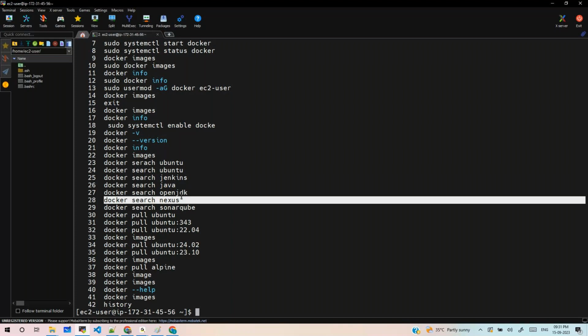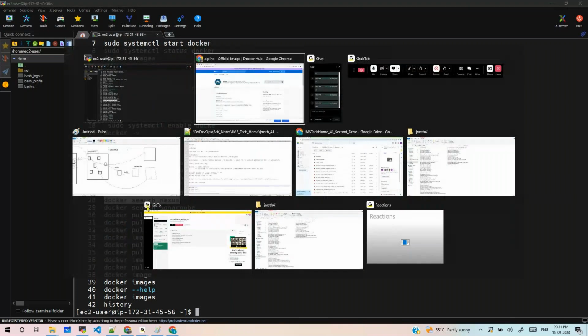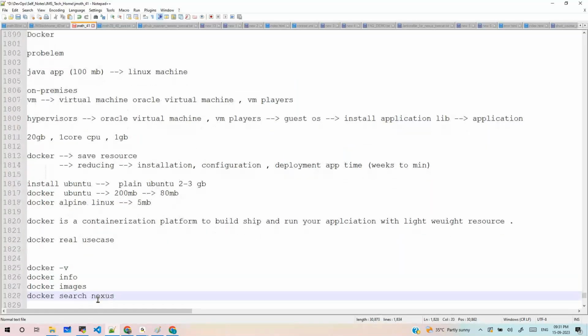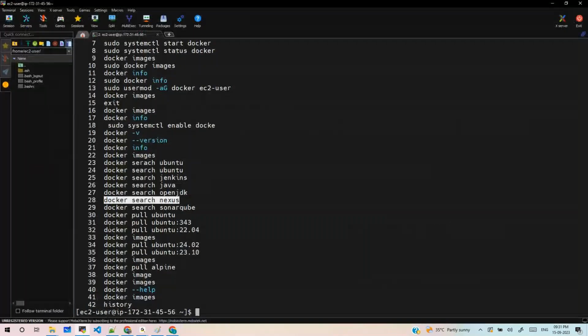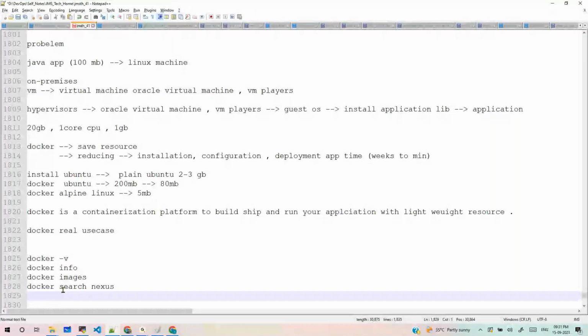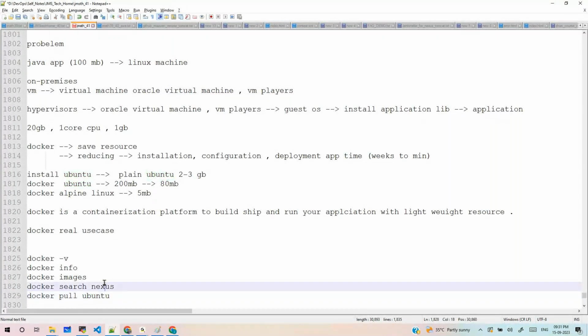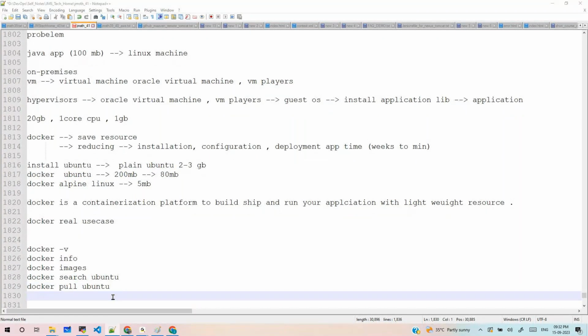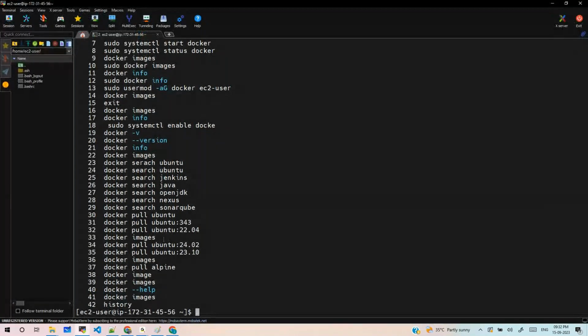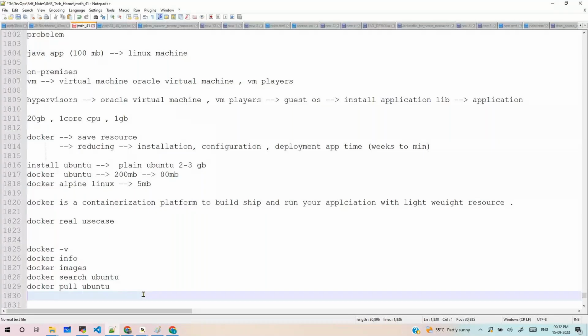Docker search command and Docker pull command. This is the image name, any image name that you want to use. You can type the image name after it. Docker pull image name, okay. Now next, that's it. Only two commands. And the Docker images command we already wrote here, right? Now that's done.